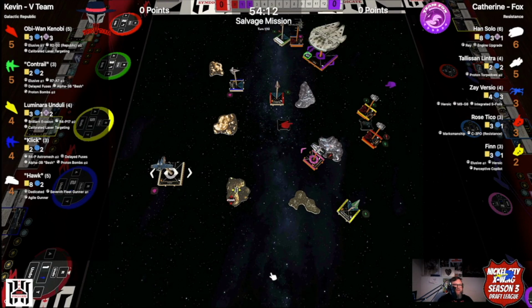Oof. And we did get the turn away from Han. Now the question is, if you're Han, do you rotate here? I think if you're Han, I think you rotate. I think you say, I'm not going into Contrail. I think you rotate.